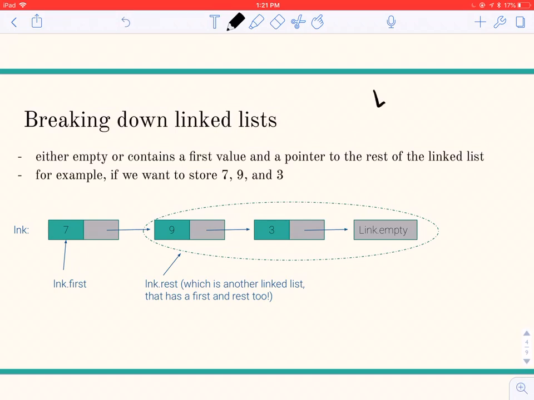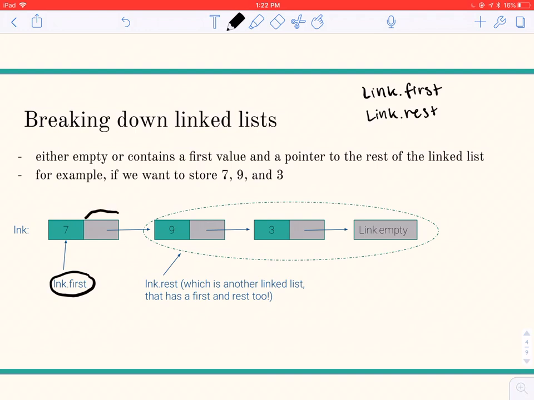Okay. So it has a link dot first and a link dot rest. So here is the link dot first of this one, and it's going to be the value that's stored in that link. So the link stores its own value and then has a second box to point to the next value, and that's how we connect them.